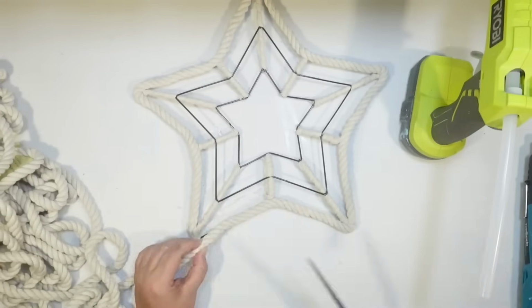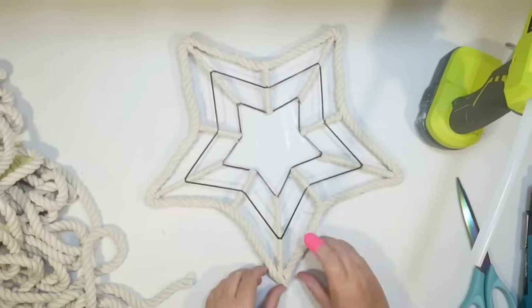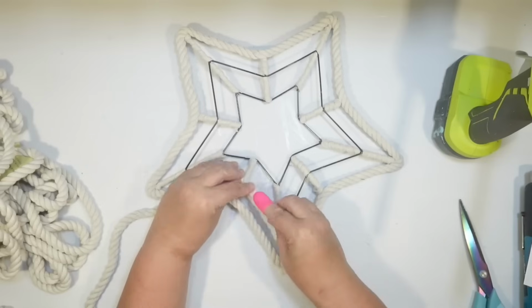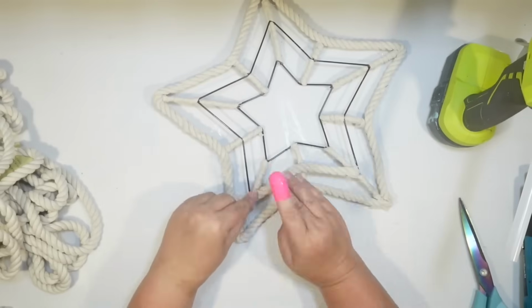I'm always looking for new ways and materials to DIY these wreath forms from the Dollar Tree, and this is a fun new way. I really love how it turned out. Again, I want the rough edge of my star to be in the same part, so I started in the same place.